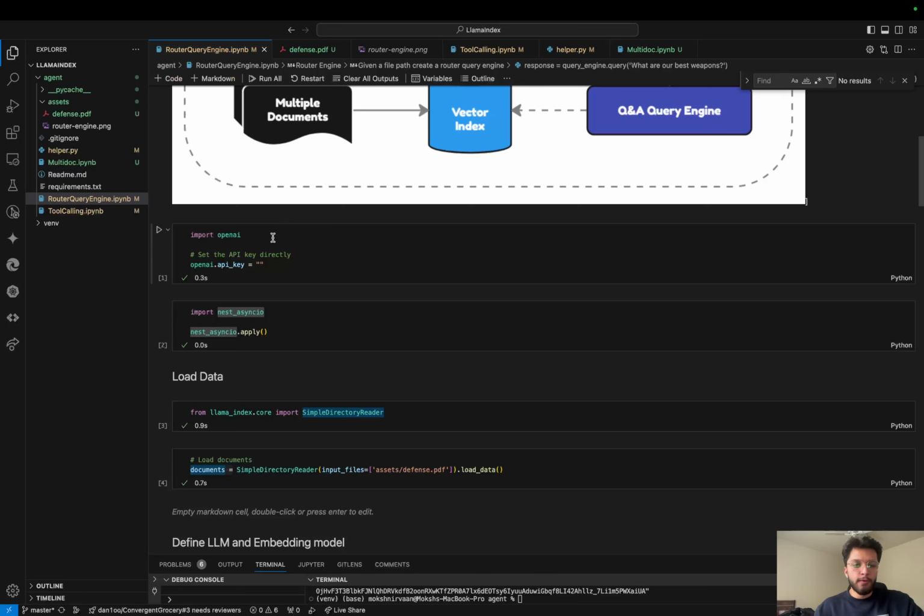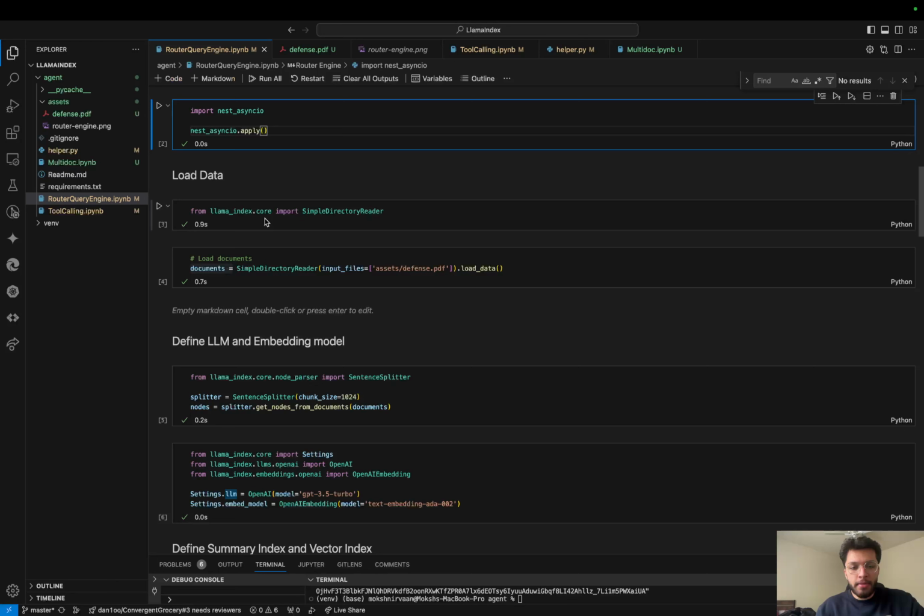First, we're going to import OpenAI, and we're going to copy and paste the OpenAI API key that you get from the console dashboard. And then we're going to import nest_asyncio and apply it. You don't have to know much about what this does, but it just applies synchronization across our whole file because we have a constant loop running in the background of our notebook. This is more of a semantics thing.